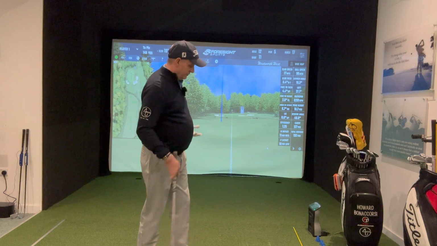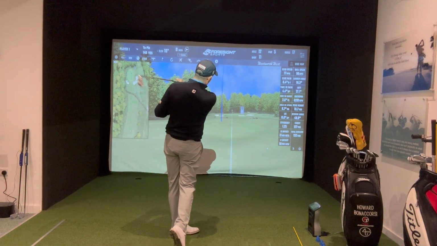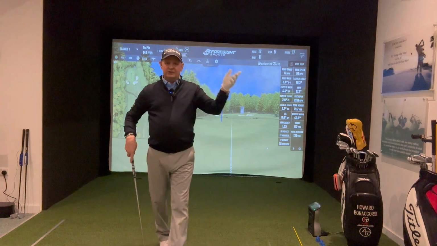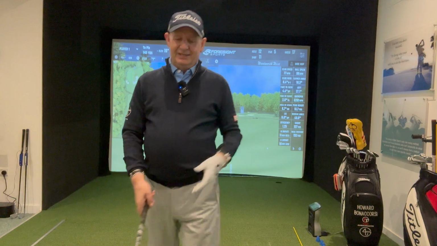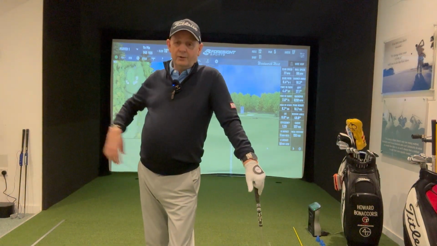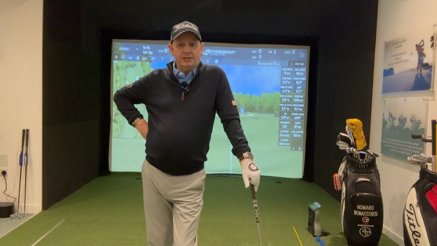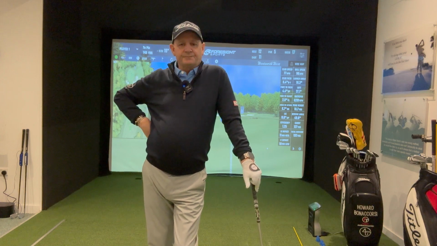But instinctively, when you turn them this way and they point that way, they instinctively start to turn it over. And after a few swings, all of a sudden the ball starts to, even sometimes, hook. I've fixed it eventually, but I've had people walk out of here and they've got the biggest hook they've ever seen, but they're so chuffed because they don't have a slice anymore. Because for some reason they think a hook goes further than a slice.